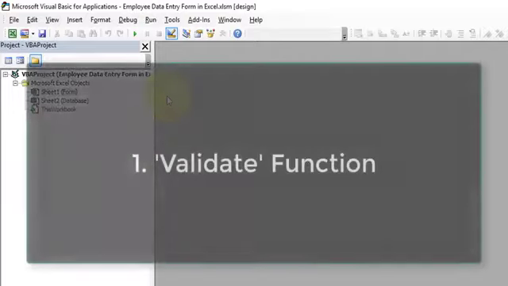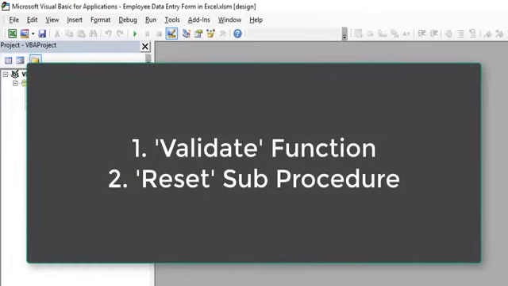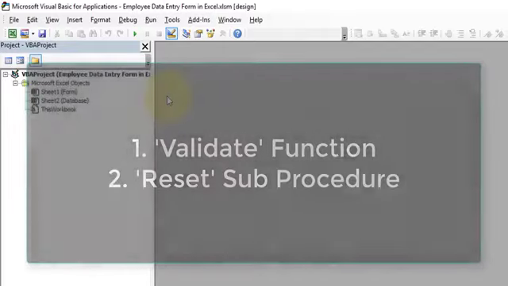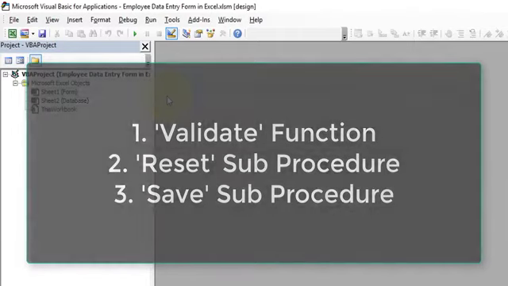First one is validate, the second one is reset. Validate means validating the entire entry made by the user. Reset will work such that once we utilize that particular sub procedure, it will reset the data available in that form. And save will be a sub procedure which we will utilize to transfer the data from the form to the database.